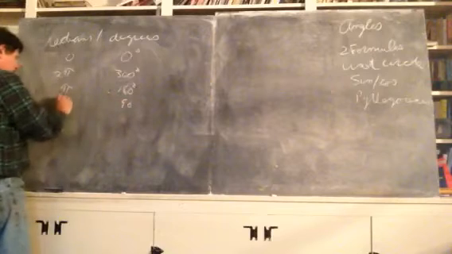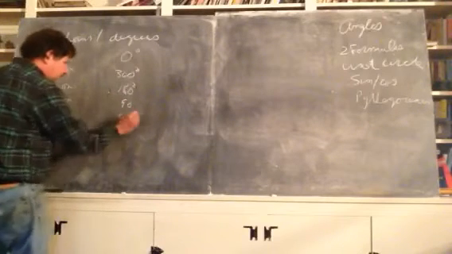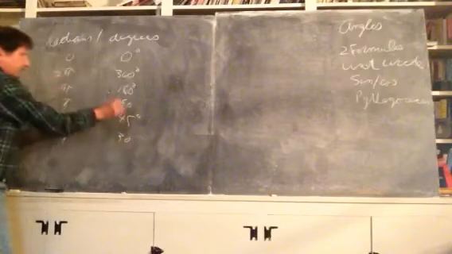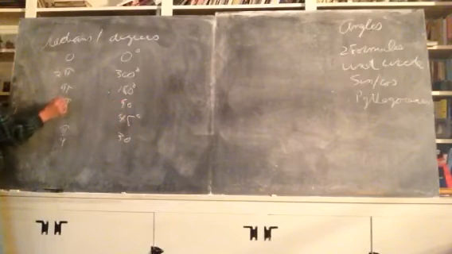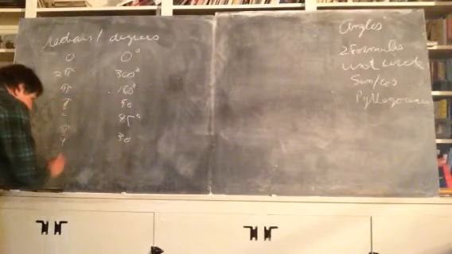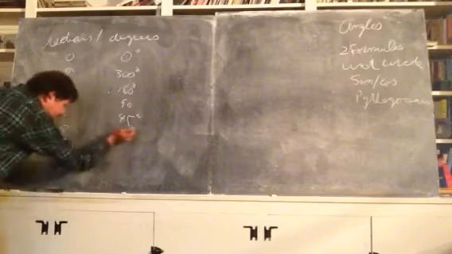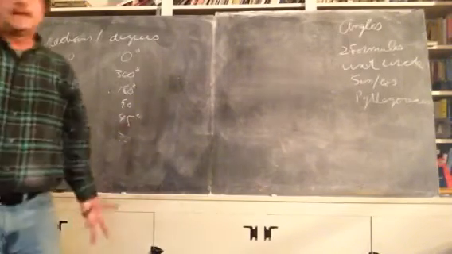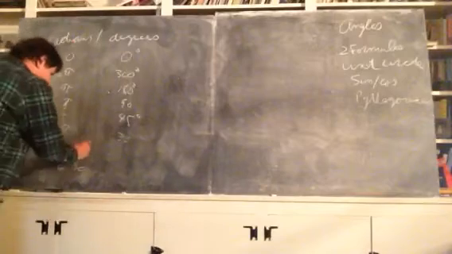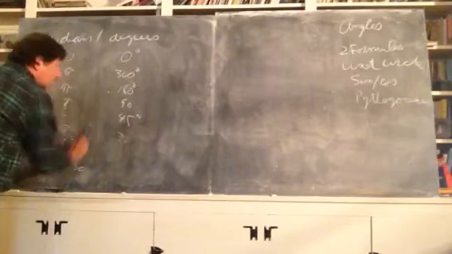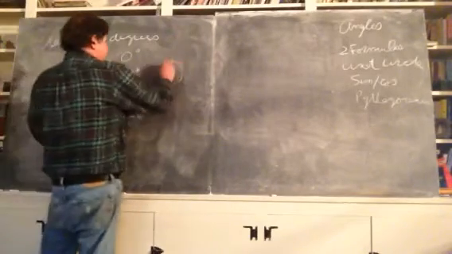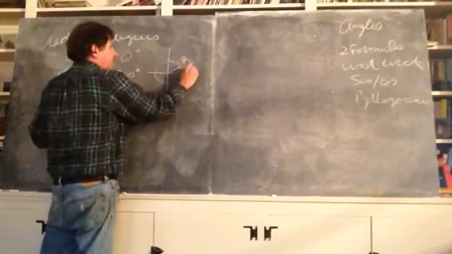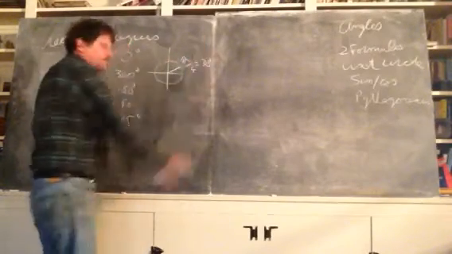90 is pi over 2. 45 degrees then would be pi over 4. 30, by the way, is 90 divided by 3. It's pi over 2 divided by 3, which is pi over 6. Oops, 30. That's 30. And so these are going to become second nature to you. 45 degrees is pi over 4. And all we're doing is taking a circle and we're just cutting it up into pieces. Pi over 6, 30 degrees.